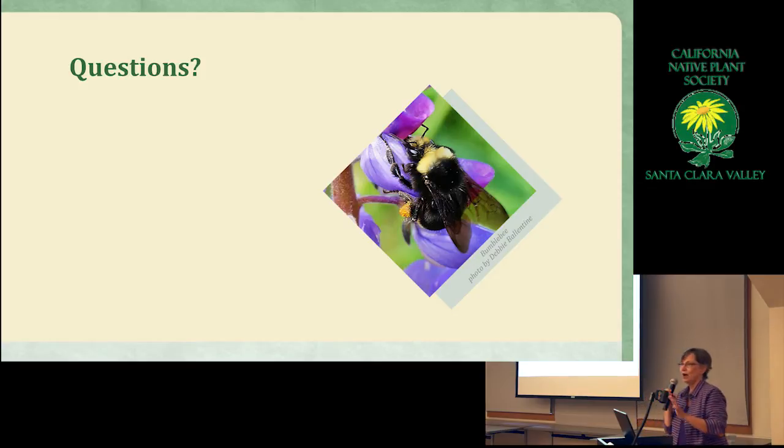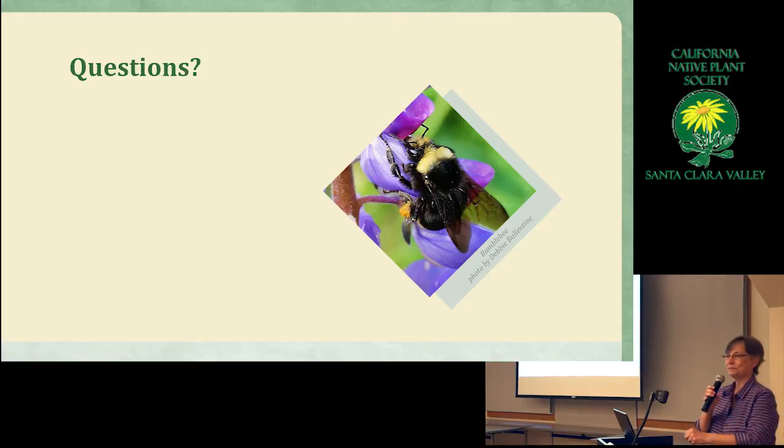No questions. Oh, yes. How many different types of bees would you expect to find in a bee-friendly garden? Different species? You know, I'm going to throw out a number in regards to how many native bee species there are in the Berkeley and East Bay area. There are over 90 and they're still counting. So it depends on the area that you live in, but you will see a lot of different species. And some of them are so small that you won't see them at all. Or they dart around and you'll never figure out what the heck they are.